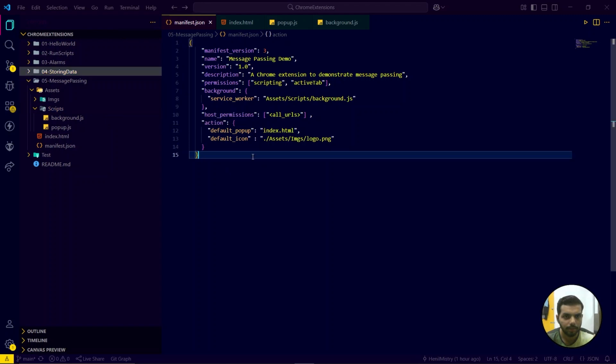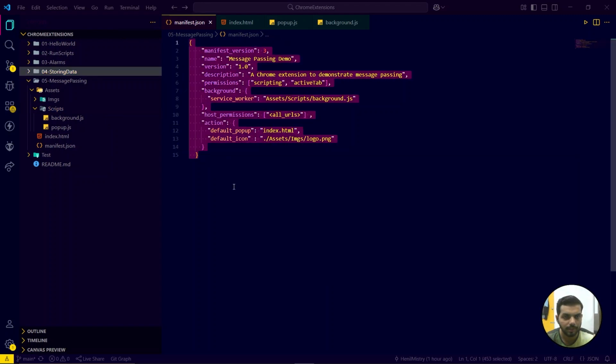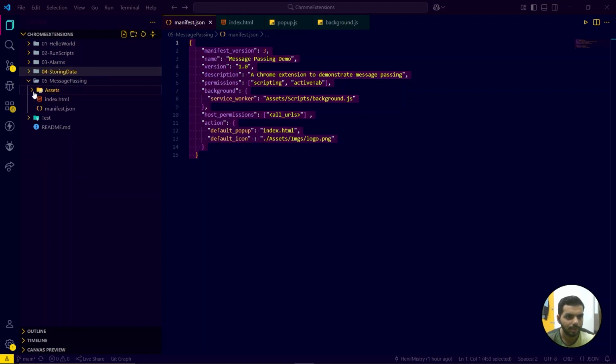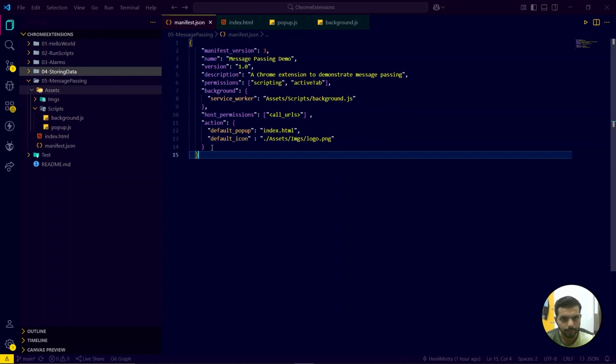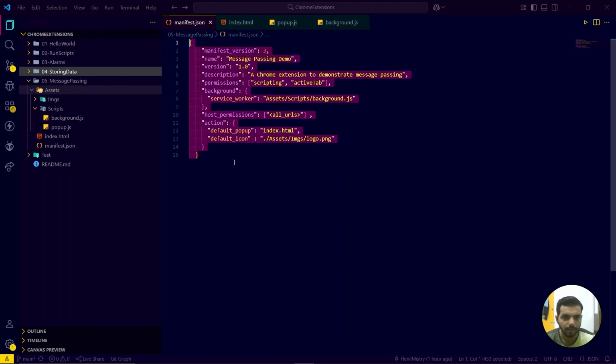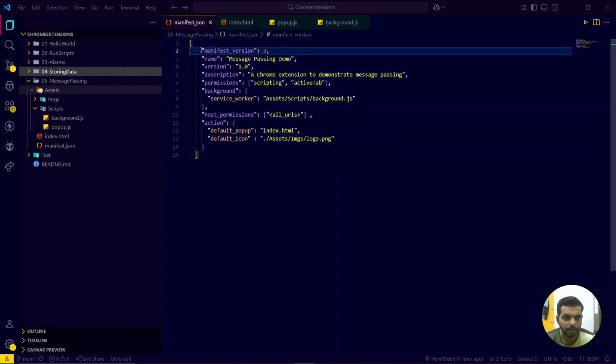Okay, so now getting started with the manifest.json file, and remember we are following our previous basic folder structure, the folder hierarchy. This is the basic folder hierarchy that we were using in the past examples also. Starting from the manifest.json file, the version should be 3. Name, version and description will be completely dependent on you. You can make whatever you want, but make sure to include this.